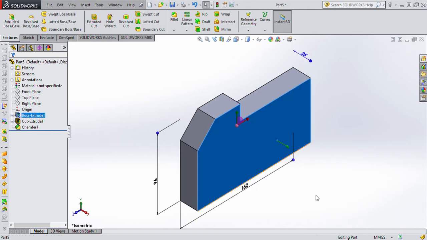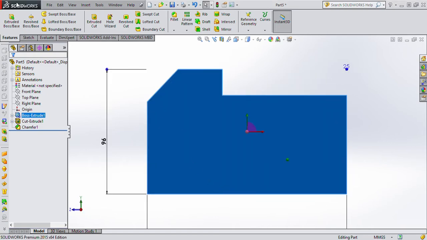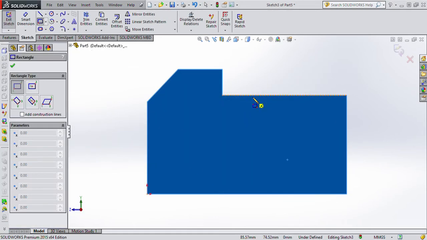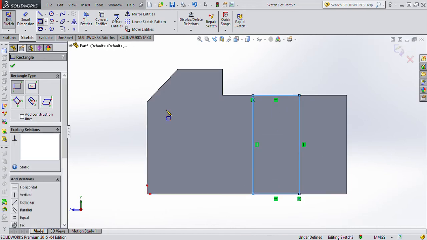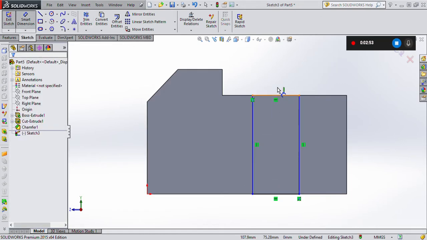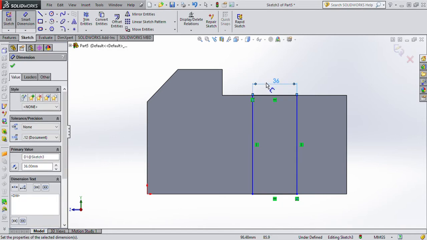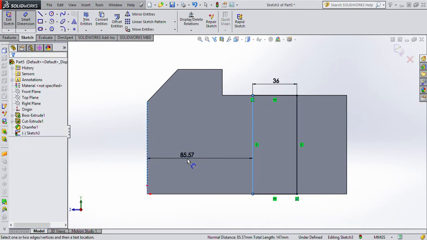Now we are going to continue on this plane, normal to, let's make a rectangle here. This one is 36 and here to here is 96.